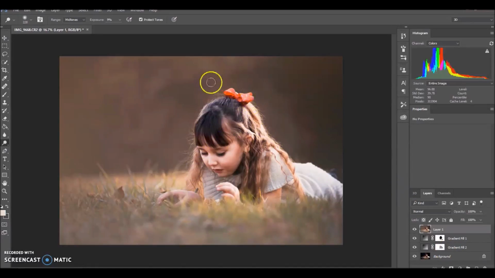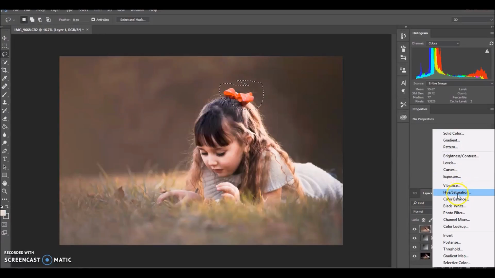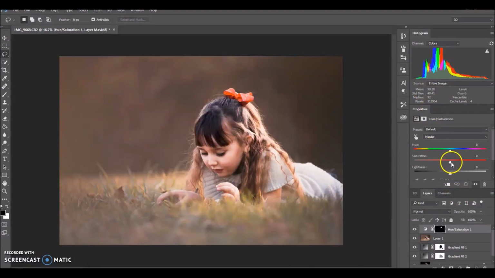Okay, I'm still not loving the saturation of this bow up here, so before I move on to the next thing, I'm going to go ahead and circle that. Just lasso it really quick. Come down here to your hue and saturation layer, which is going to affect that whole little section there. I don't know what color I want it to be, probably definitely desaturated.